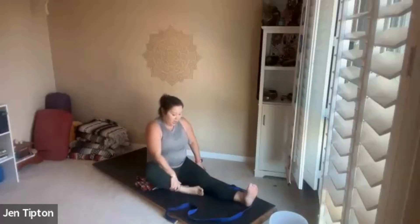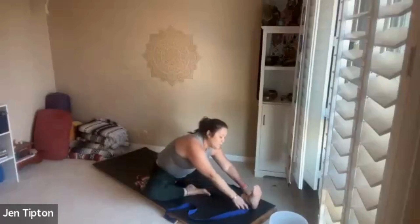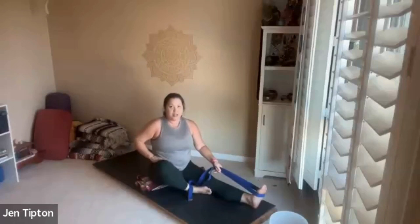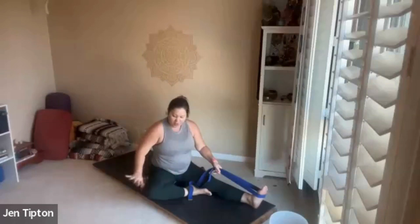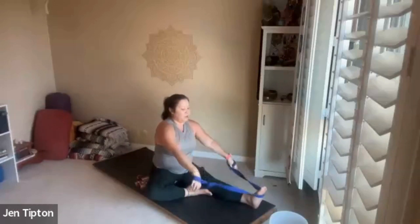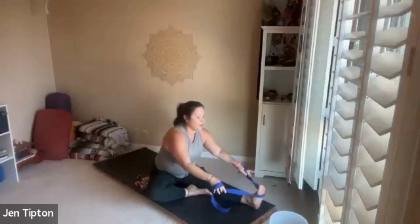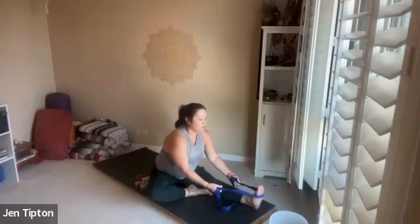We'll find our right leg — bend that knee so your right knee is out to the side and your left leg is extended. Take the strap on the bottom of your left foot. Gently press the right thigh towards the ground — it's okay if it's up here, just gently guide it towards the ground, it doesn't have to touch. Roll the strap in the hands a few times, lift the chest, breathe in, and now hinge forward until you start to feel the hip, the hamstring — whatever's going on in the lower body. Once you get to your point where you feel you want to hold and breathe, stay there.